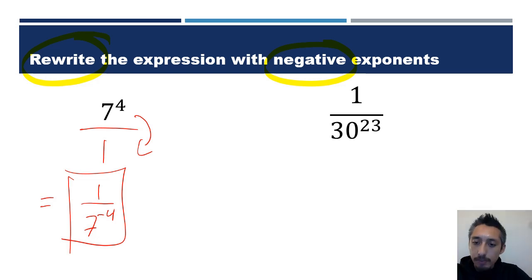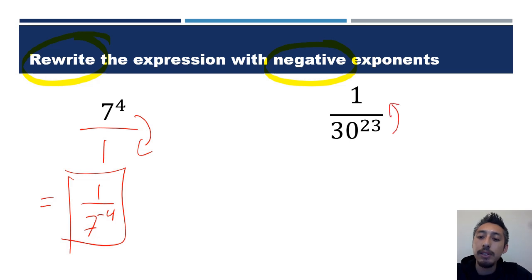Yes, the numbers are a little big, but I want to make sure that you understand that even though we have big numbers, the thinking is still the same thing. That shouldn't scare you. Again, we want this 23, that exponent, to become a negative exponent because that's what the question is asking us to do. So in order to do that, we need to move it to the other side of the fraction.